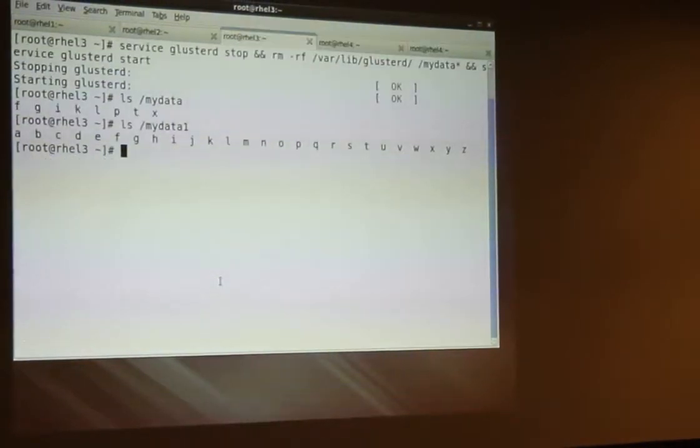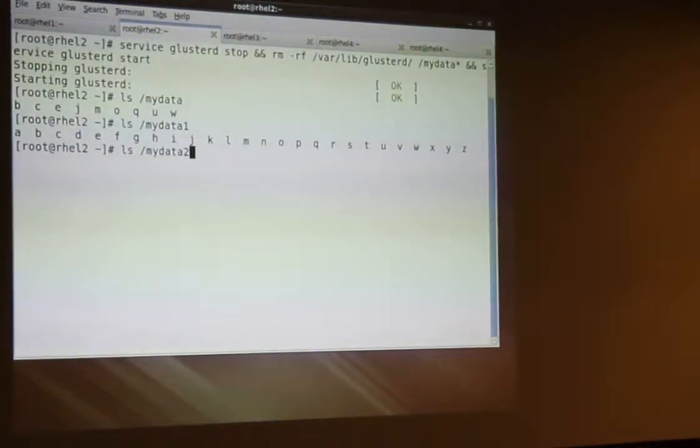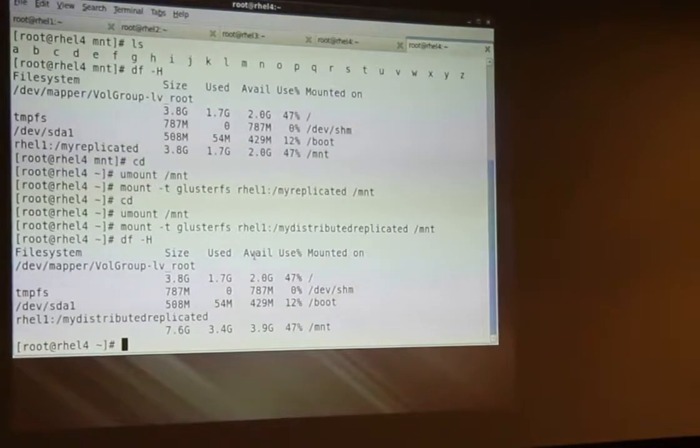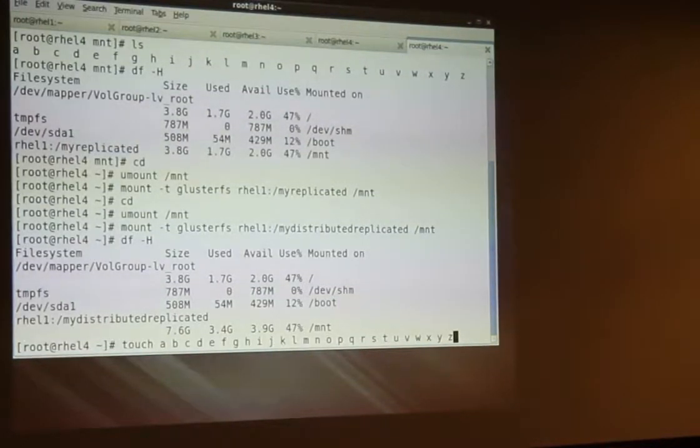Can you define which ones are replicated? I was wondering that too. Does it just choose for you? Whenever you do the volume create command and you say replica 2, the first two that you name, so we did rel1 and rel2, and then rel3 and rel4. Okay. So if I wanted to replicate rel1 and rel3, in the creation line I would do rel1, rel3, rel2, rel4. Make sense? If you gave it an odd number of servers and you told it to, it would complain.